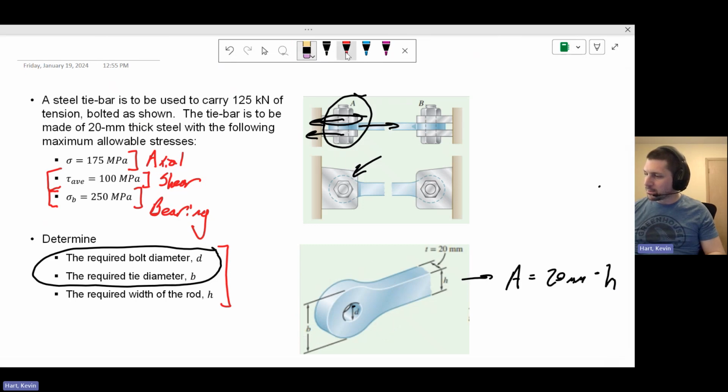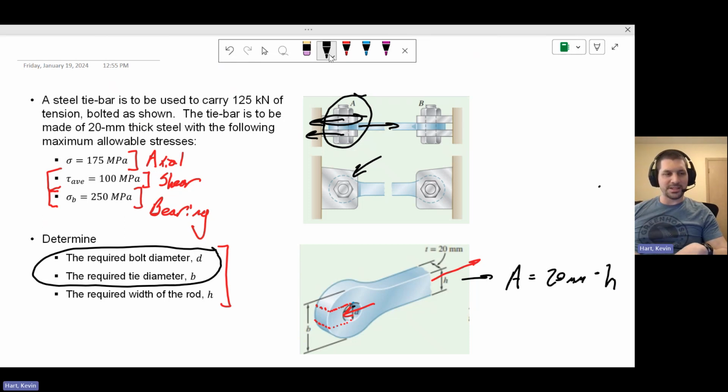What do I mean by that? Well, if this thing is being pulled, that means that there's some load from the pin that's being applied to the hole there as well on the other side if this thing is in equilibrium. And if this ends up being very, very large, you could have that second type of failure, which I talked about in class, which is kind of like this punching out, along these lines, right? Along that region where the pin rips through that aluminum and punches out through that bearing stress type failure.